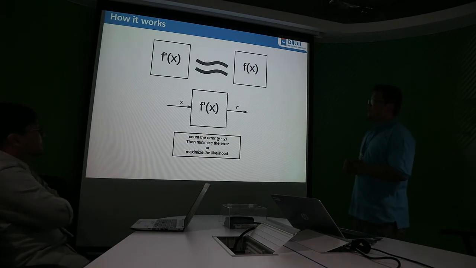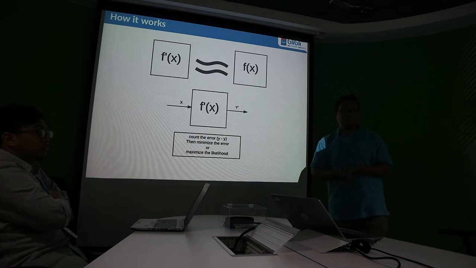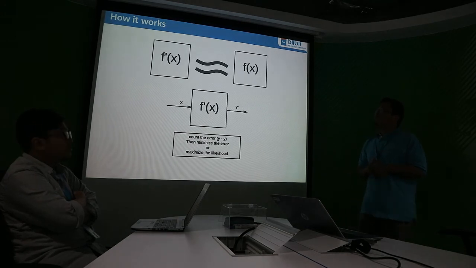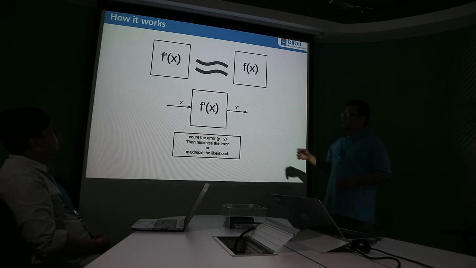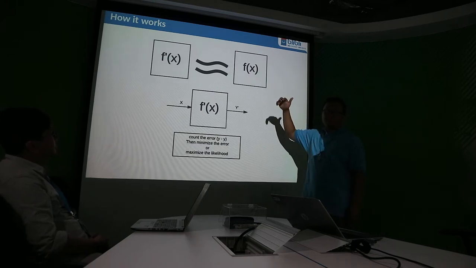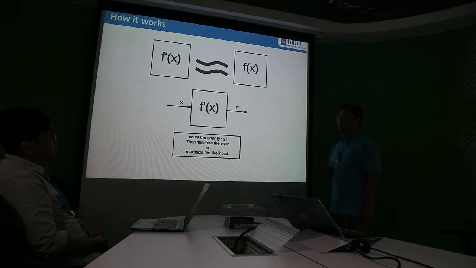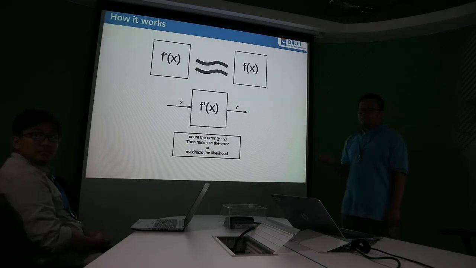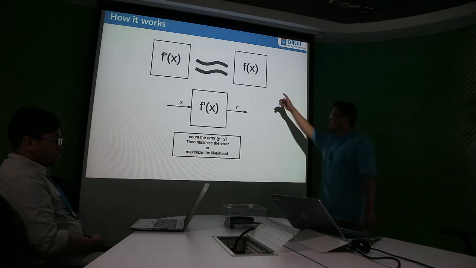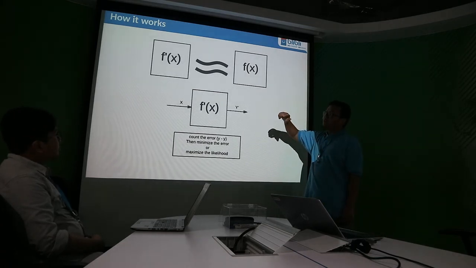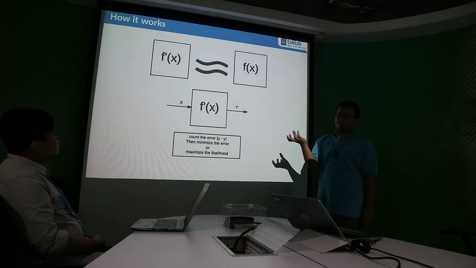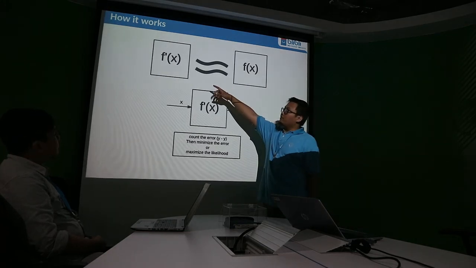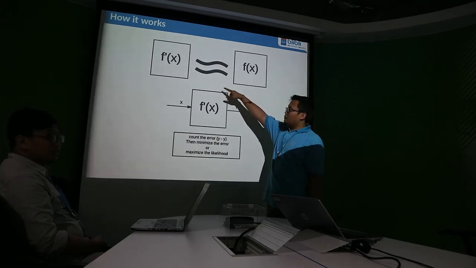Basically, machine learning is about how to create the model. The model itself is just like a hypothesis. It is like an artificial function that approximates the real function. So we have the real function, for example, a doctor that has knowledge about cancer, how a patient can be classified as having cancer or not. The doctor has the real function, but it's hard to take the knowledge from the doctor and implement it in a computer. So we create an approximate function that can approximate the real function.